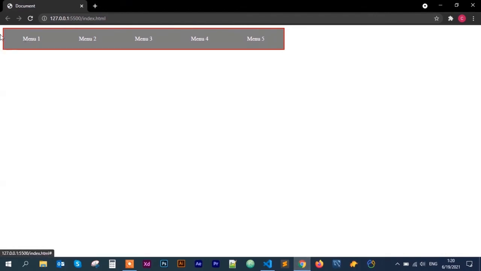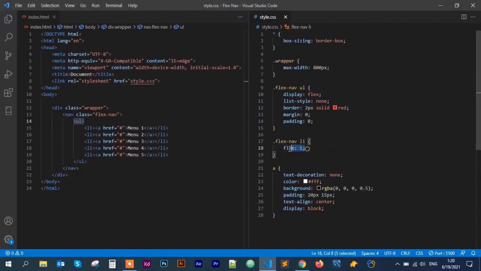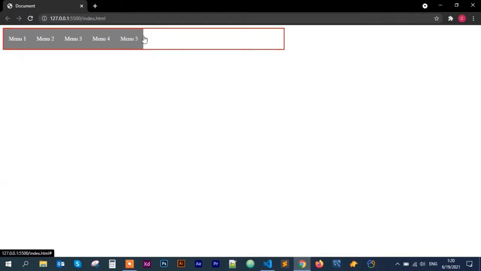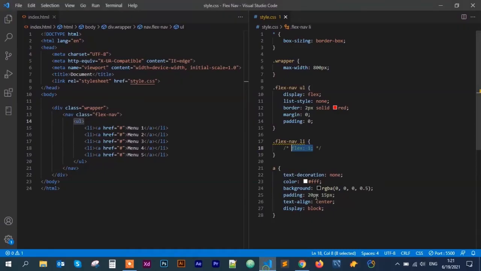So what has happened is, how Flex works is, the remaining space that we had here, let me just comment this out and save that. This extra space that we have here, we want to allocate equally to these menu items. That's the reason why we are using flex grow of 1 and shrink of 1.